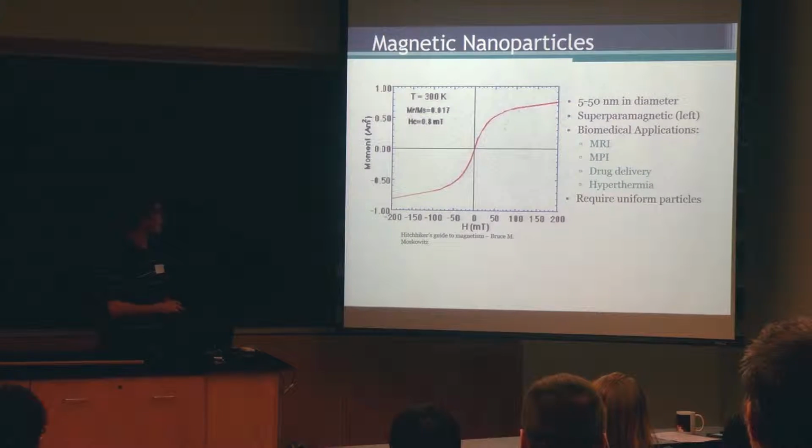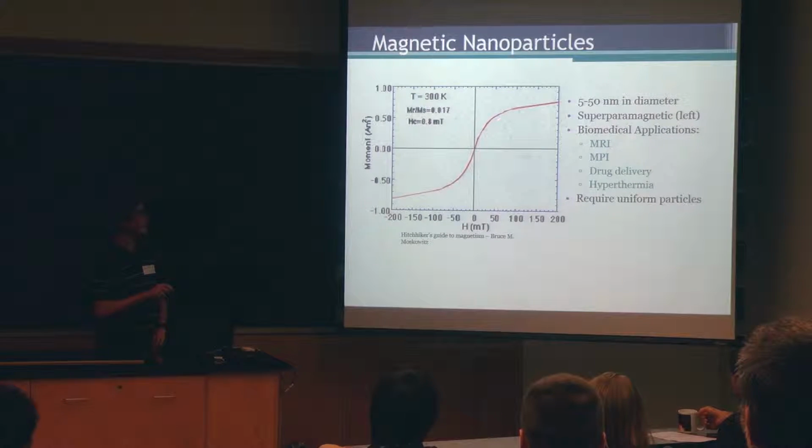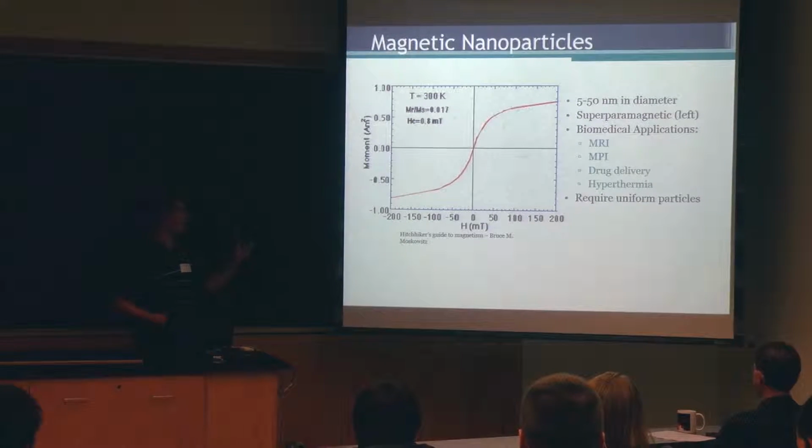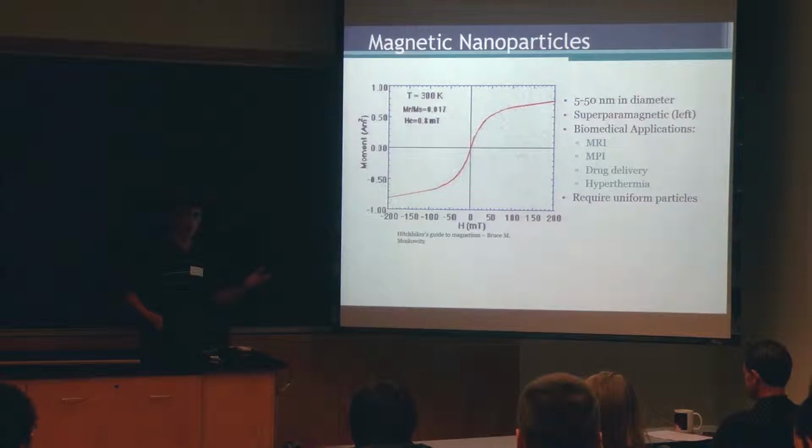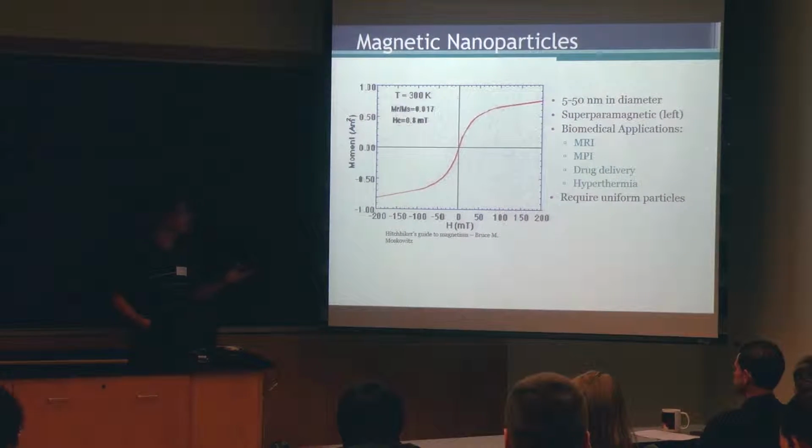magnetic field. Here on the x-axis is the applied magnetic field, and as you can see, this is actually a superparamagnetic slope. You see that it has a steep slope right here. Paramagnetic materials have a not quite as steep slope, but superparamagnetic materials act like magnets much quicker, and so you can apply a very small field and have them act like magnets very quickly.